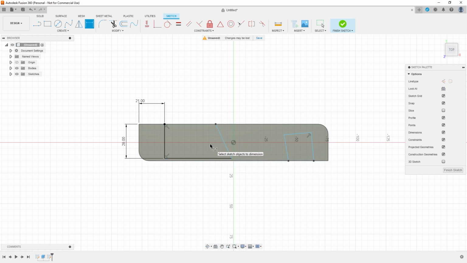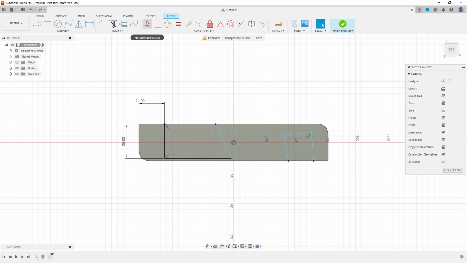But what we can do is use a couple of different constraints to make that perpendicular and correct our very rough sketching mistake. Now to do this, we can use a couple of different tools. You could use the perpendicular tool, and you click this bottom edge, the reference edge, and then the edge that you want to correct, and it snaps it vertical. So undo that for a moment.